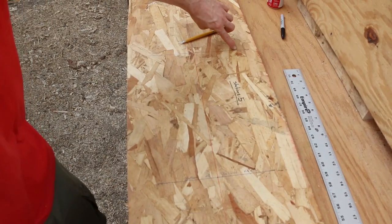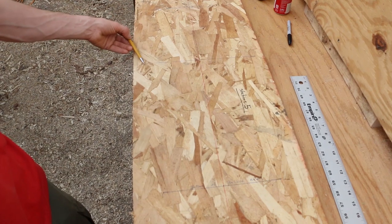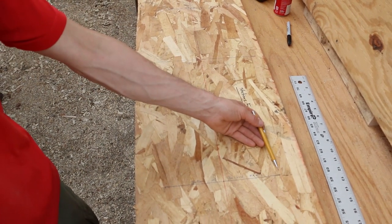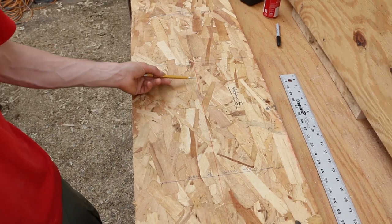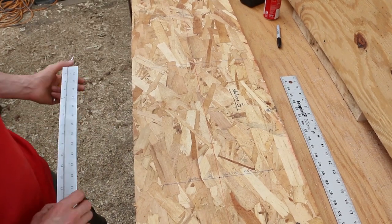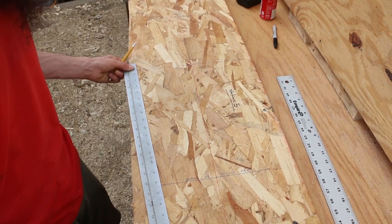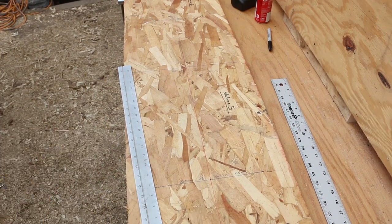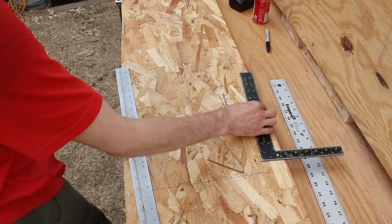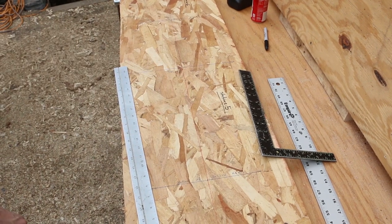So this line is the top of the iron, or the top of the ballast keel. And then this line down here is the bottom of the ballast keel. And this red line is the center. So if you connect the outer two lines, this is what Atkins gives us for points. It's not long enough, but kind of gives you the idea. So there's the shape of our casting.